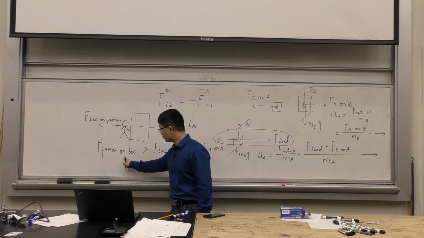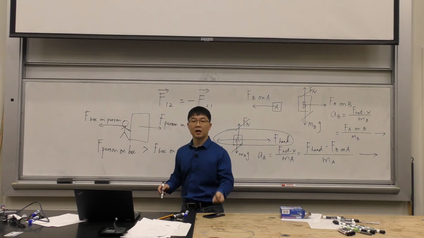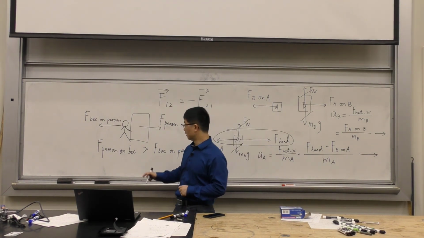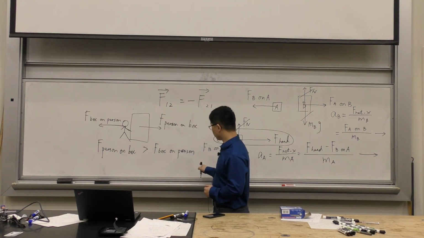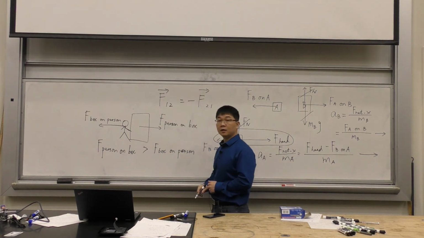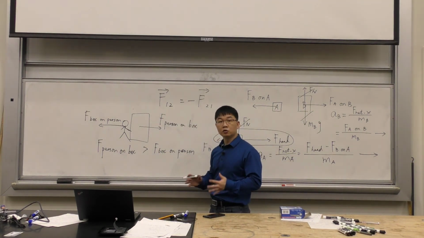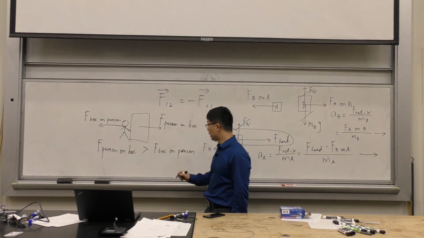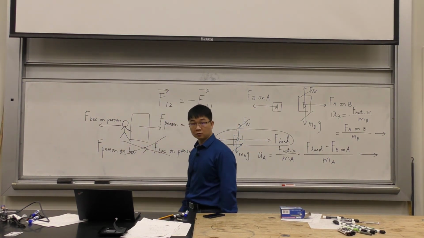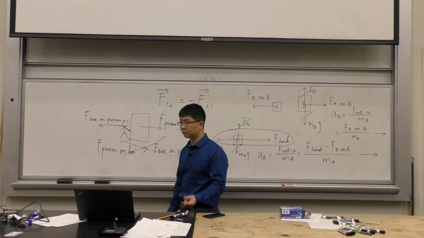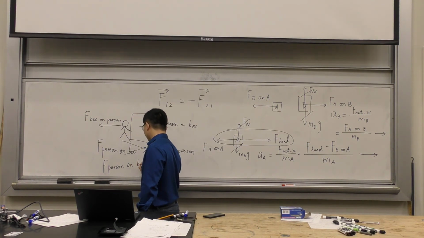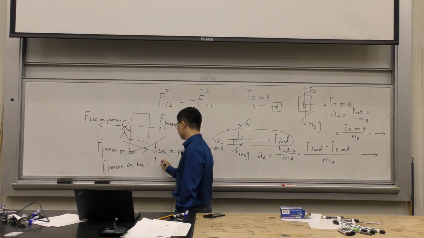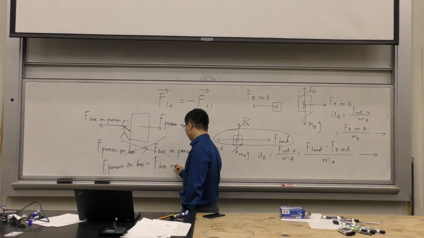Why? First of all, these two forces are action and reaction, right? There's a force from object 1 on object 2, and there's a force from object 2 on object 1. They should always be equal in magnitude. That's Newton's laws. This is definitely wrong, okay? You don't even need to compare them. They are always equal, always. Okay, so don't ever say that. That is actually totally wrong, okay?